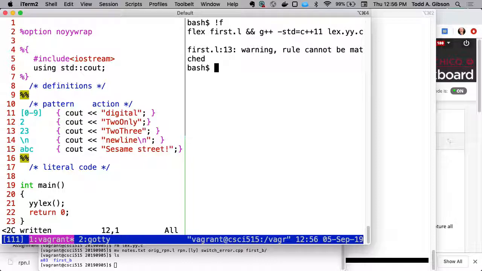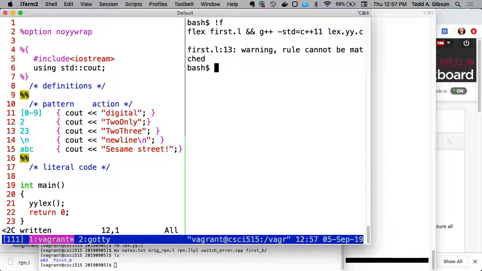So I showed that any text that is not covered in our patterns is just parroted right back out. When we get to actually sending this on to a parser, we do not want anything going on to the parser except the tokens we described.